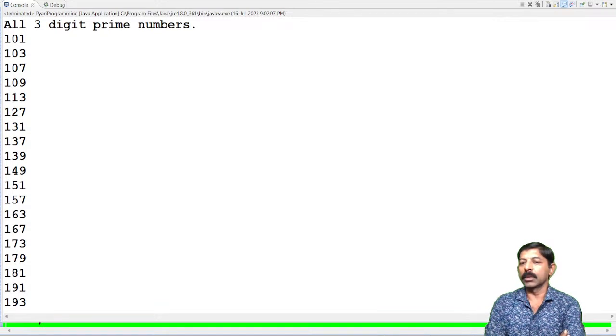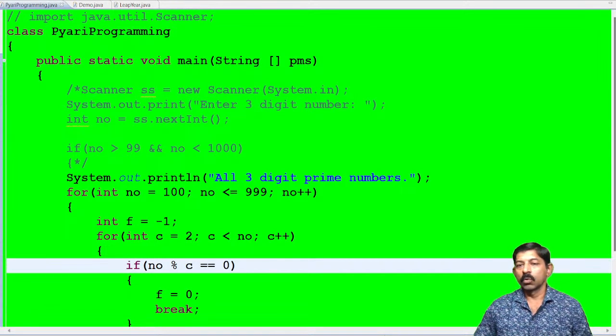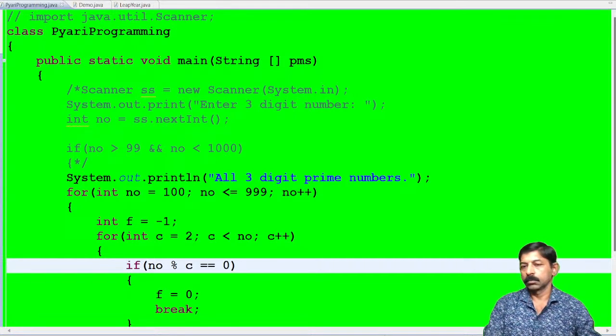Display first 10 3-digit prime numbers. Now the question is changed. Display first 10 3-digit prime numbers. Make the necessary changes quickly from top to bottom. int c is equal to 0.